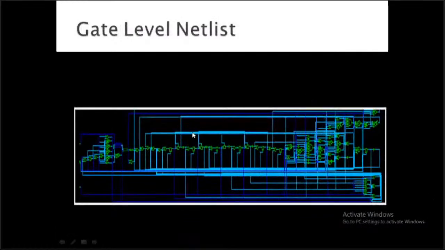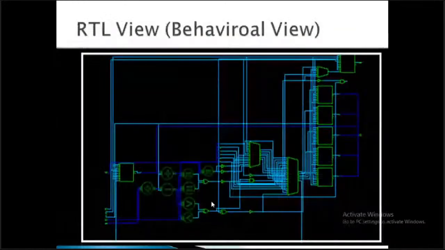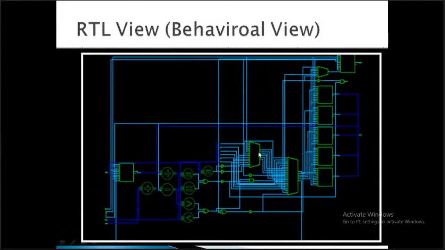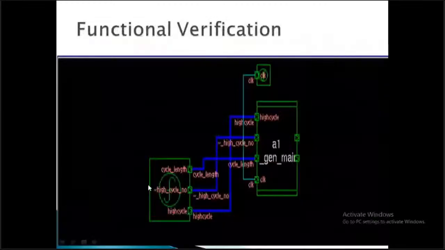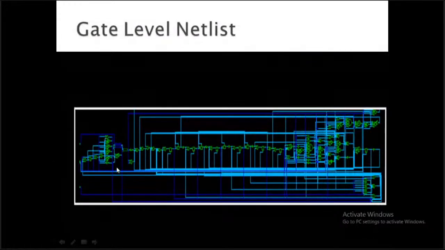You can see here, this is our behavioral level, where we cannot understand which gates it is using. There are some blocks it is creating, like a comparator and so on. But now these blocks are changed into actual gates. In digital, everything is gates only. So it is now converted into NOR gates, AND gates, or some latches and flops based on the function. This is completely the gate level netlist of the same circuit, and it is mapped to some technology.